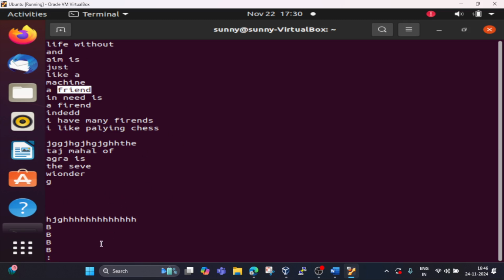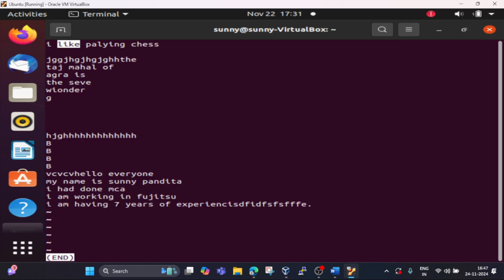And one more thing: earlier when we typed slash, we searched from top to bottom. But if you have to search from bottom to up, you can type a question mark and then the word. It will search from bottom to up.